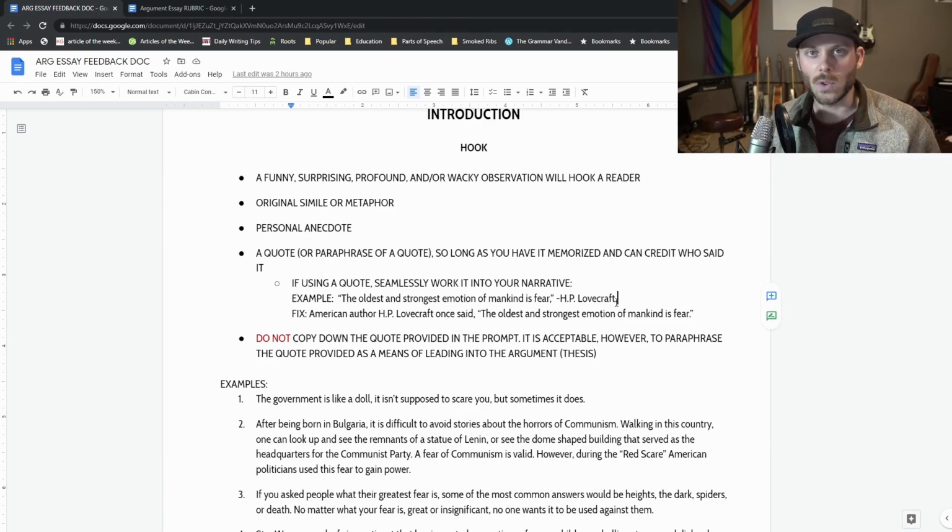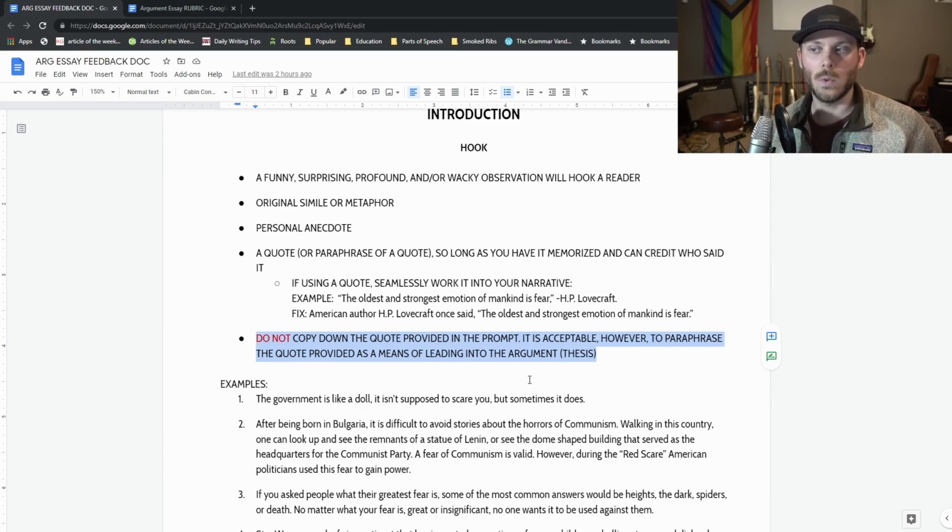It seems natural, and it flows much better, and then it allows the person to move right on and talk about what this quote means and start tying it to the prompt of this particular essay. Okay. Now, here's the other thing too, and not a lot of people did this, but please check and make sure you weren't one of these people.